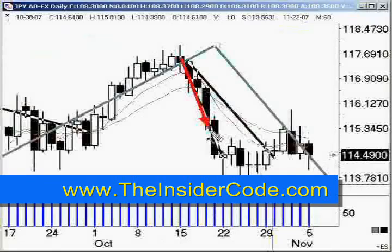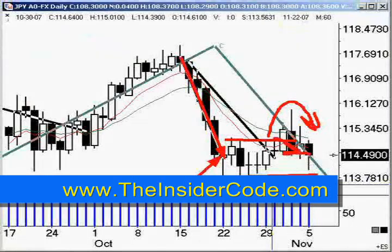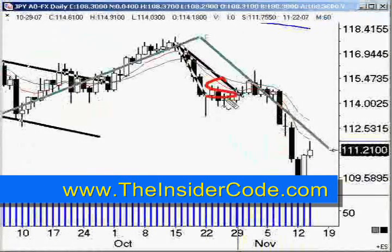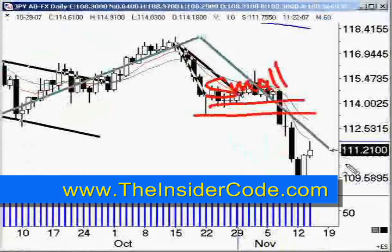This is one that threw us for a bit of a loop. We have the radical change here — the market gave us the wide range bar, closed in the upper half, then gave us the breakout. The market moved up, put us in a profit, and then stopped out here. Conservative traders took a little bit of a loss; aggressive traders were right about break-even. But this is what's typical about trending markets.